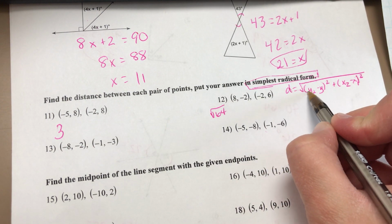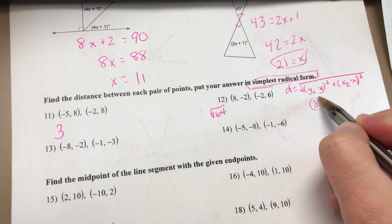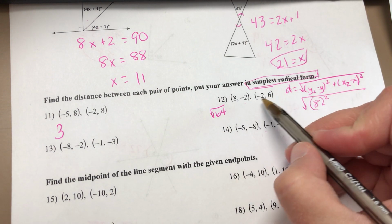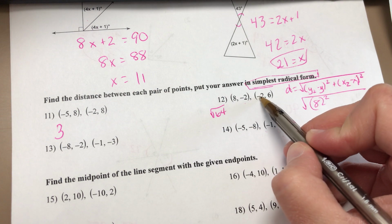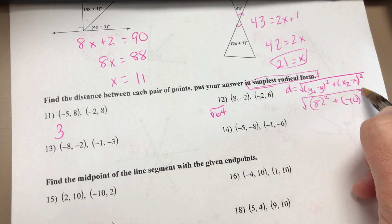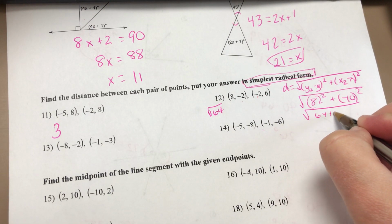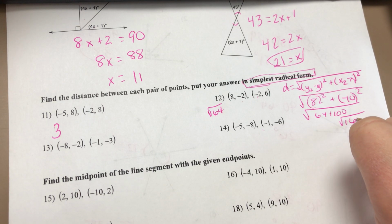So you would substitute 6 minus negative 2, so that'd be 6 plus 2, so we get 8. And then negative 2 minus 8 is negative 10. The negative doesn't matter because it's going to get squared, so we're still going to end up with 64 plus 100, giving us the square root of 164.